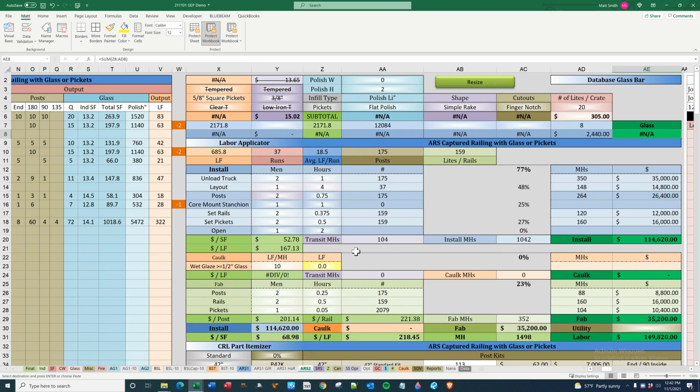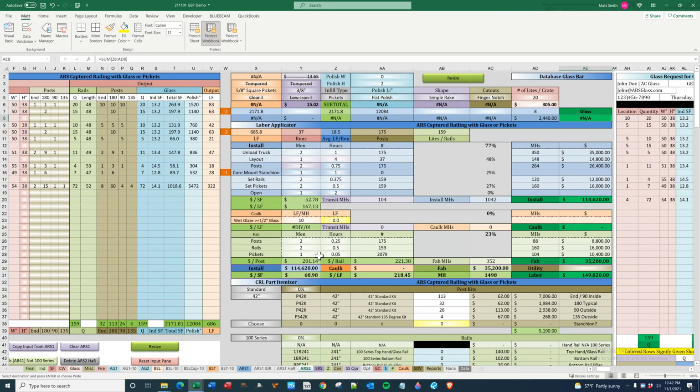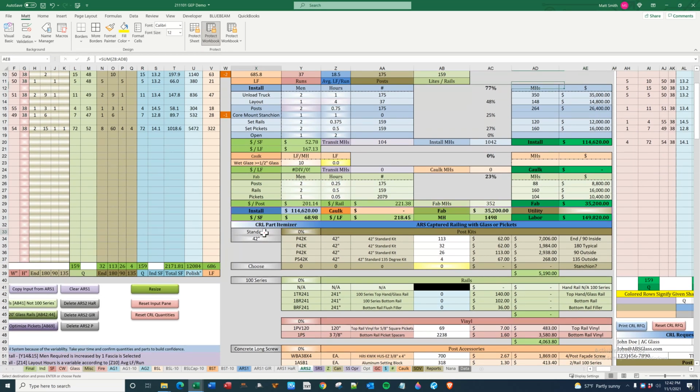Coming back to ARS2, we'll just switch it up here. We'll go with fascia 42. We'll go with 100 series as opposed to 200, just to show you once again how it switches it out, blocks it out. We'll go with 100. So let's optimize right away.